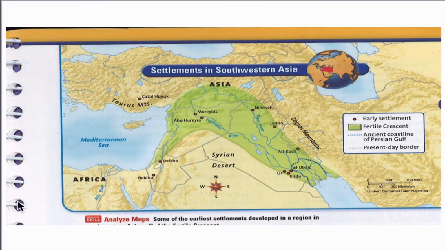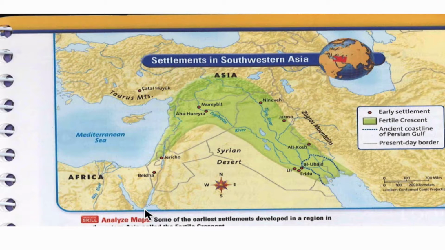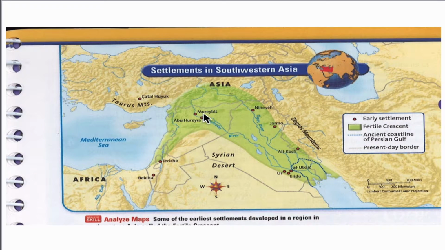So if we look at this map here of Mesopotamia, notice they have the two rivers. You have the Tigris River and the Euphrates River, and this is an area called the Fertile Crescent. So these little villages kind of popped up in places that are more suitable for the development of these early towns and some of our first civilizations.